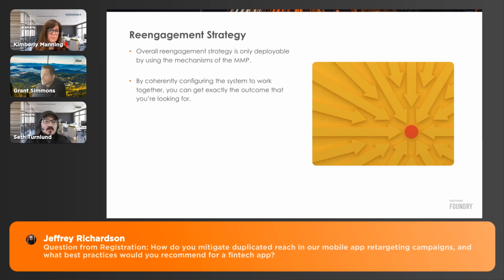And it's one of the things where you can use your MMP somewhat to segregate it. But I think that what you can use your MMP more for is to identify that the problem exists and then talk to your network partners about how they would best solve that, and make sure it's an open conversation. I think that things like suppression lists could work, audience lists could work, maybe region. And again, that comes down to hydrating your network partners with your first party data.